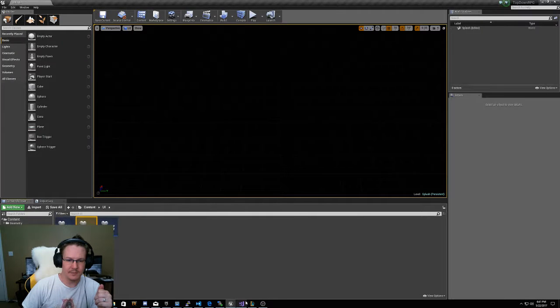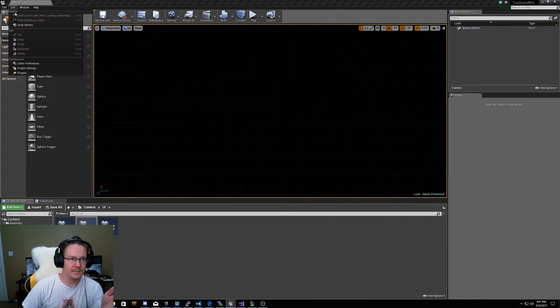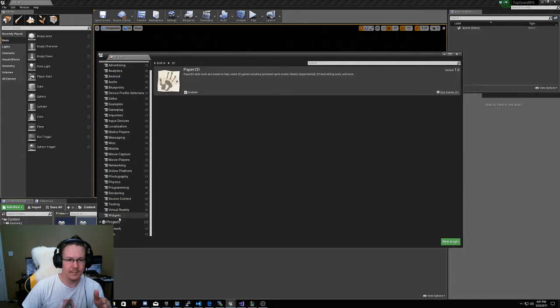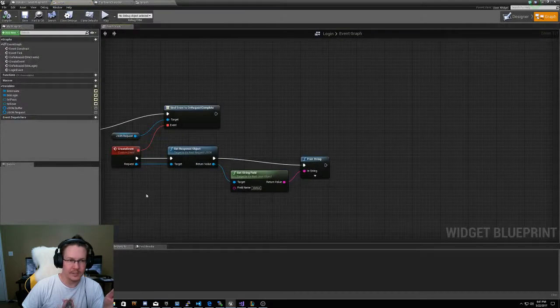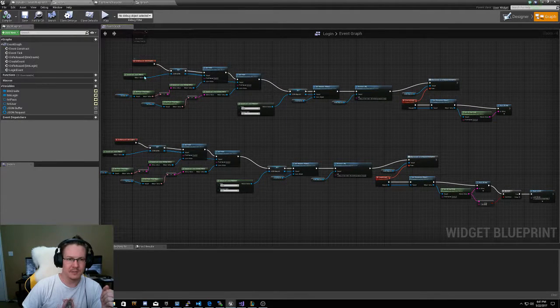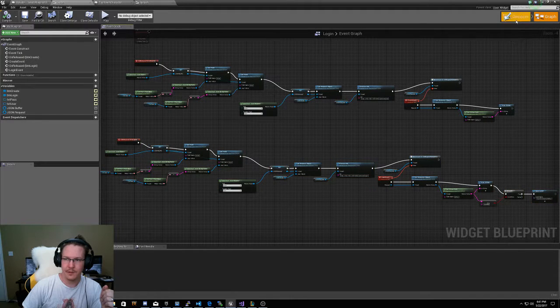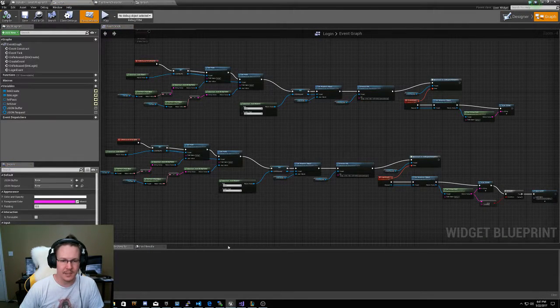So what we've done is we've downloaded that source code, imported it into our project, built our project, gone into the engine, and enabled the plugin. So you can see we have the VaRest plugin enabled in our engine. And I've created a login interface. This login interface builds a JSON object. This is for creating a new account. This is for logging into an existing account. So the interface looks like that. Very simple. Username, password, login, or if you're a new player, you hit new player and it creates the account.